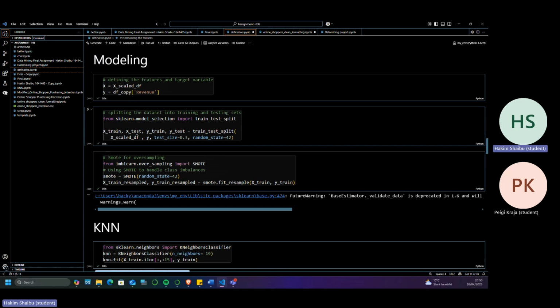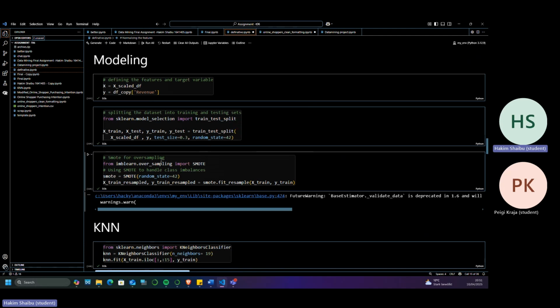And the next thing I do is I have to split the data set into training and test sets, which is given by this code right here. Right now, as you can see, the test size is 0.3 or 30%, which makes the training size 70%. What this basically does is it allows the model to perform tests with 30% of the data and make predictions on the other 70%. The random state is set to 42. This makes sure everything is balanced.